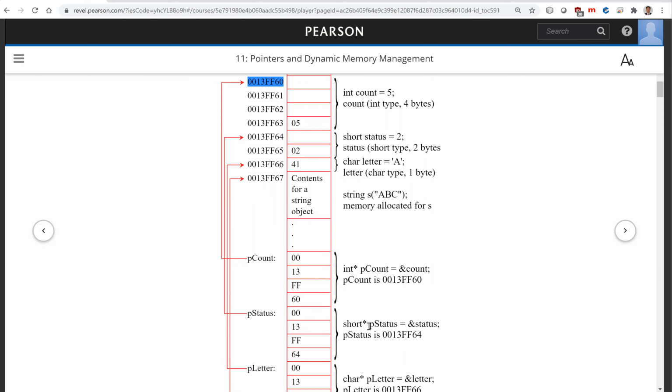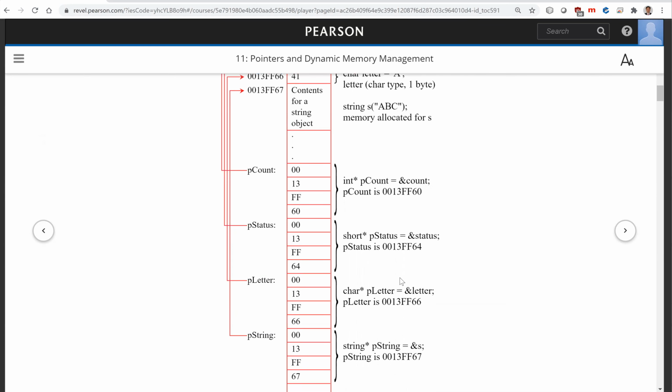That is here, p status is a pointer, storing the address of status. A character is just 1 byte. This is the address 0013FF66. It is right here.